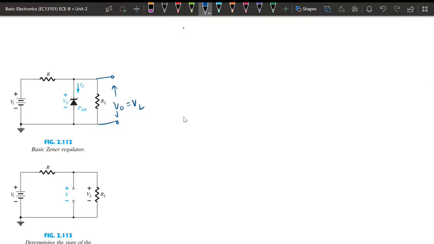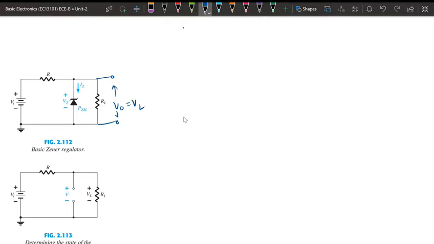This maintenance will be based on how the input voltage is varying. So the input voltage can vary, or this load resistance could be varying. These two parameters can be varying parameters in the circuit. With respect to that, we will analyze how we should go about analyzing the voltage regulator circuit once any of these two parameters varies, since any of these two parameter variations could affect the load voltage. So we will see that.